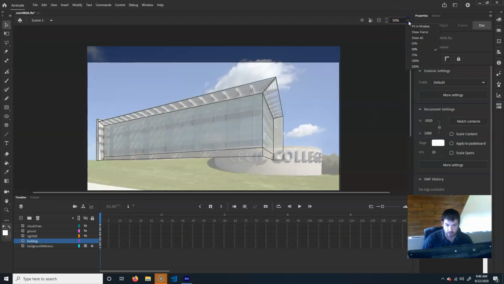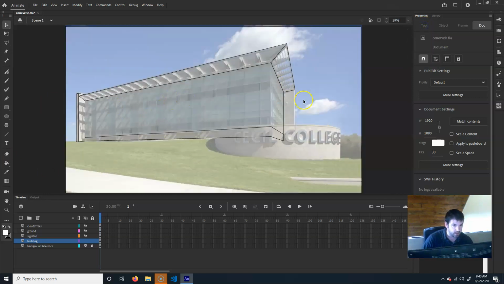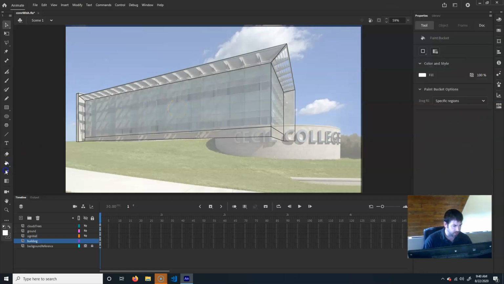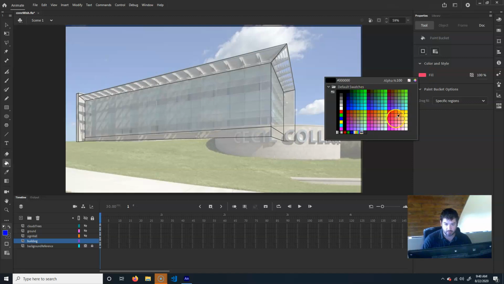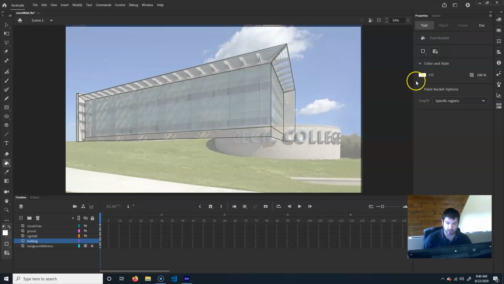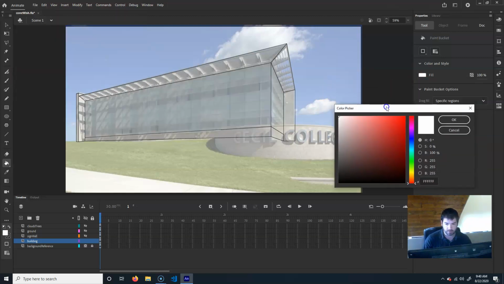Let's do fit in window. There we go. Okay. So I'm going to try and basically just work on this part here and go from there. So I'm just going to go to my fill tool and make sure you're on the properties tab. Here we have our tool settings. And I'm going to go ahead and just click on the fill. Now it has these predetermined colors, but obviously that's not really a plethora of options. So if you go up here, you can actually click on the color wheel, and then you have a whole variety of options, which is obviously probably a bit more preferred, I would say.